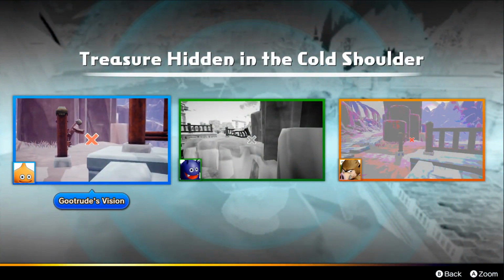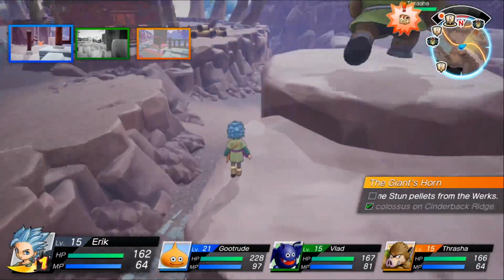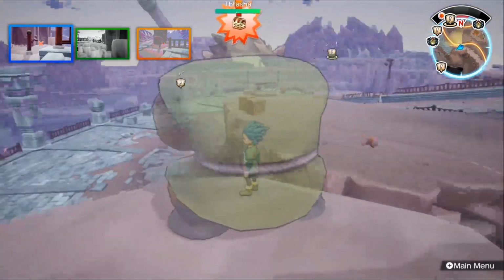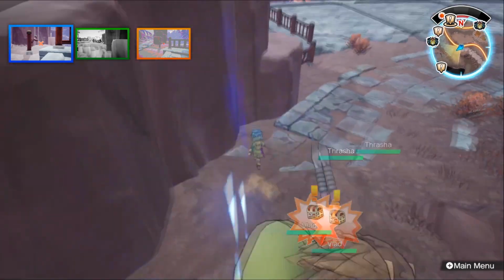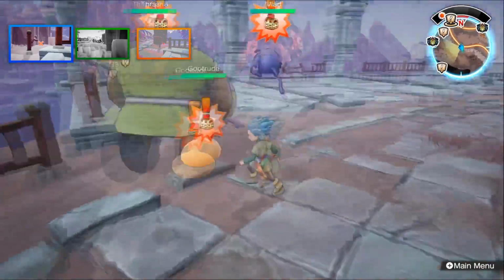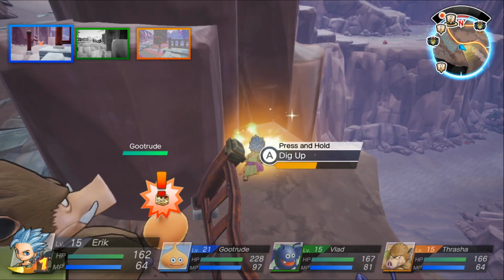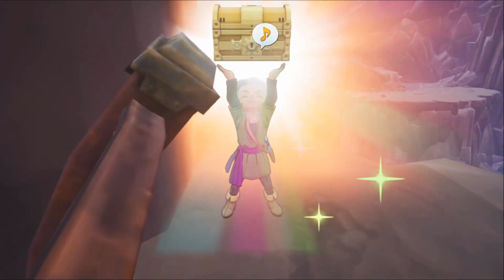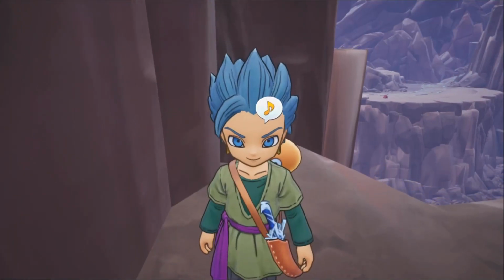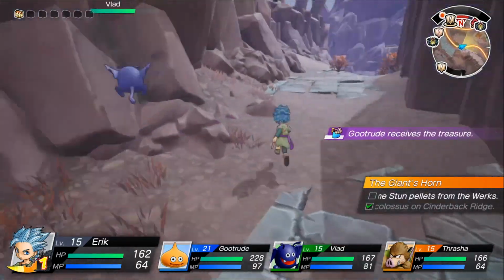Could that be it? It's kind of by one of the railings? There we go. Anyway, we need to find some of that juicy material. Better get this appraised. Okay, let's see what the limits of the cold shoulder are.